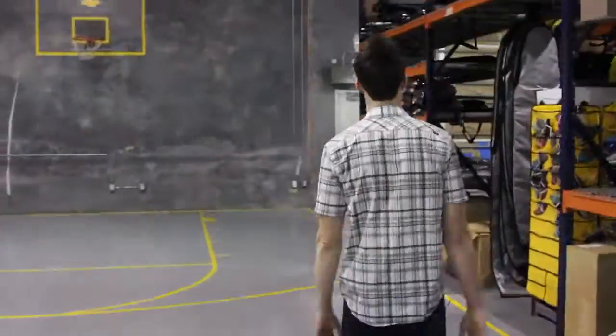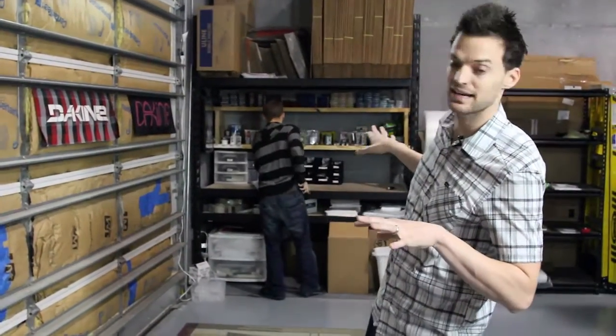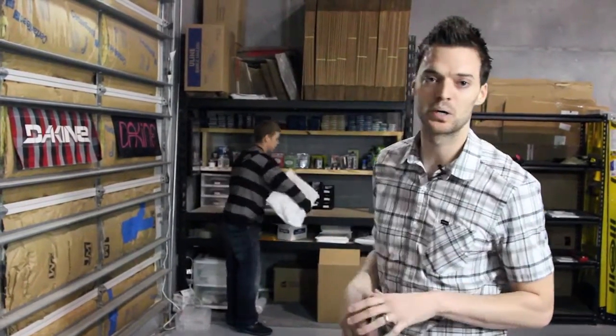Let's take you over and show you the product, because I know that's what you really want to see. Here we are at the back half of our warehouse. What you see behind me is our packing station and my man Blair. Somebody put in an order and we're trying to get it packed up, ready for this afternoon when UPS comes. Big bay door — we'll have anywhere from 20 on a slow day to 100 packages stacked here by end of day, ready to ship out. UPS picks them up and brings them to your house.